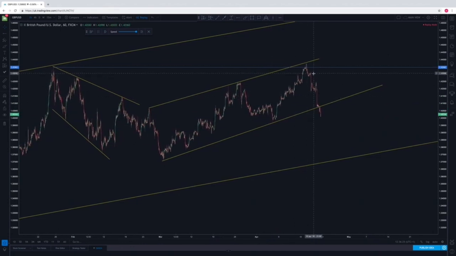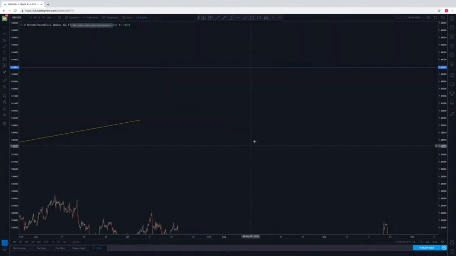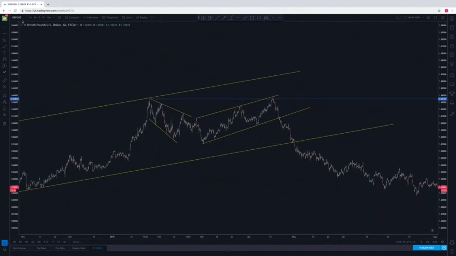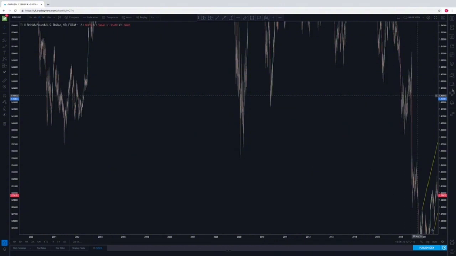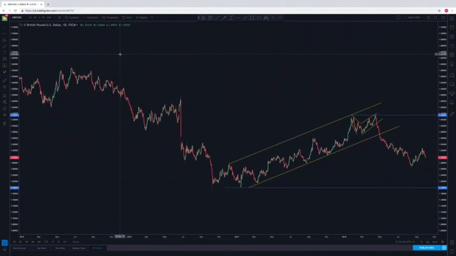We get our impulse correction, multiple scale-ins, and you can see where we are now in the structure. That is why we do pattern separation. It's to see with more clarity what is actually happening in the market, rather than taking trend lines from, you know, a longer term trend line.